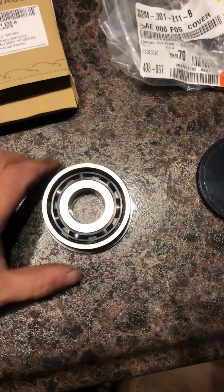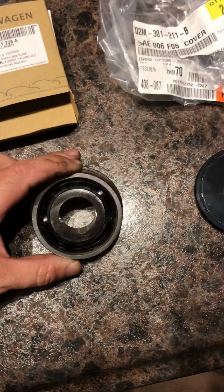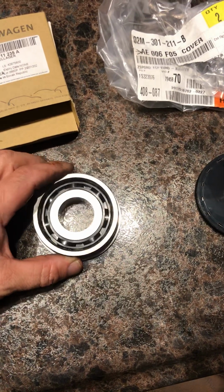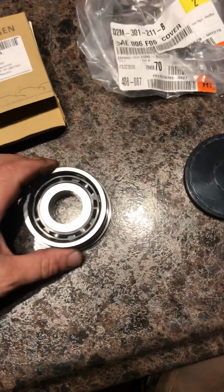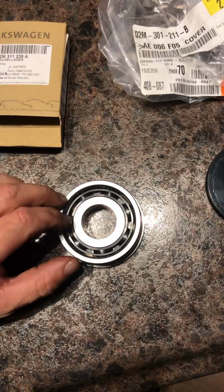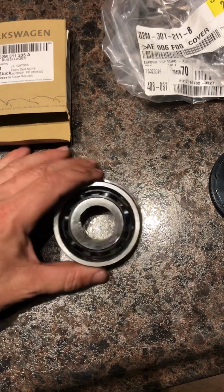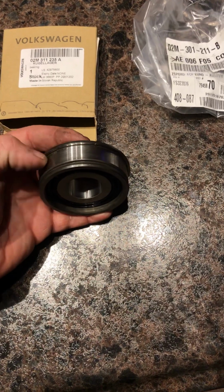Alright, so this is the main shaft bearing for the O2M and I believe O2J Volkswagen transmissions. There's a lot of videos out there of people removing the snap ring that holds this. It kind of comes from inside the transmission and sits on this bevel right here.